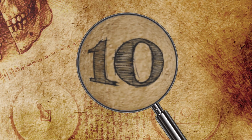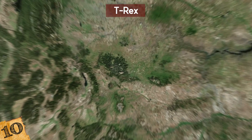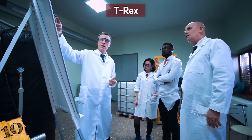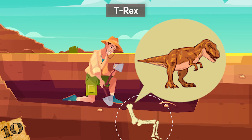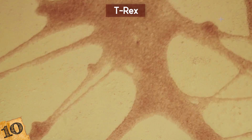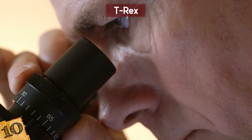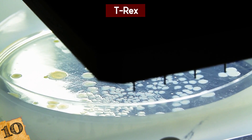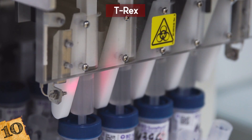10. The T-Rex. In 2005, something that was previously thought to be impossible was found during an archaeological dig in Montana, and it would take 8 years before scientists could explain what had happened. The discovery was a leg fossil of an adolescent T-Rex, but inside it there was some tissue that was described as being soft, transparent, and flexible. This was completely unexpected because it had previously been thought that the proteins in soft tissue will completely degrade in less than a million years, even in the best conditions.